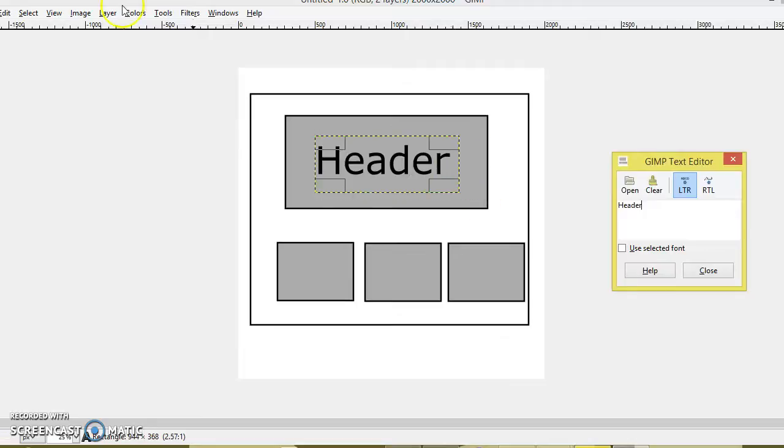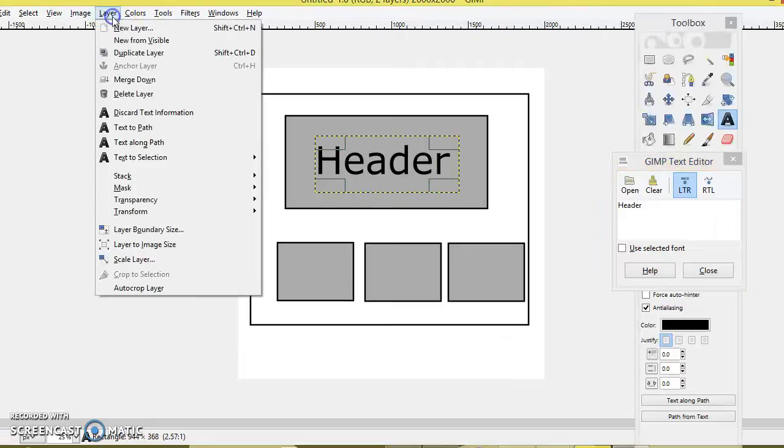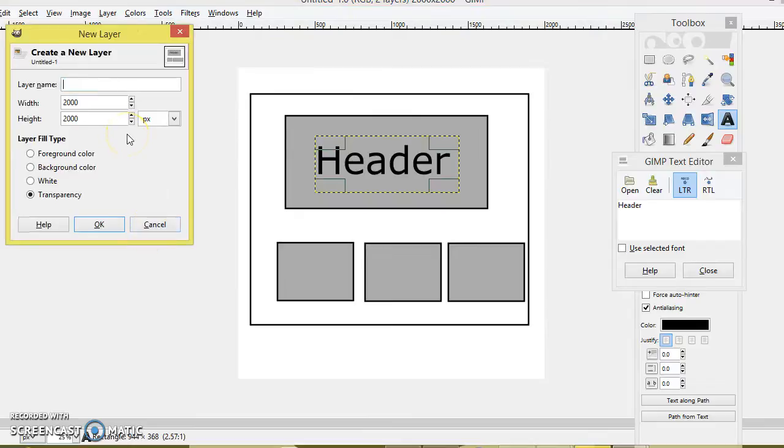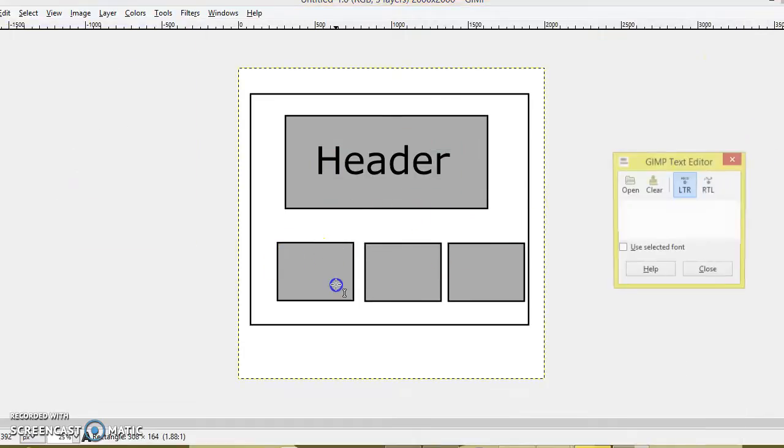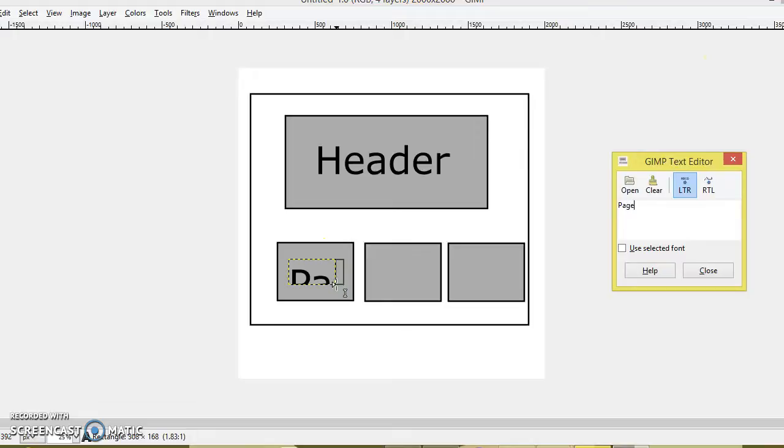And to repeat that step for the next 3 boxes, you click Layer. You want to create a new layer so you can edit it, and if you want to save it and go back and just change the text, instead of having to redo the whole thing, you create a new layer. That way you can go back to only that one layer and edit it. So this is a good feature. You click new layer and name the layer box 1. That's what I'll name it. Click OK, and this will be a page.